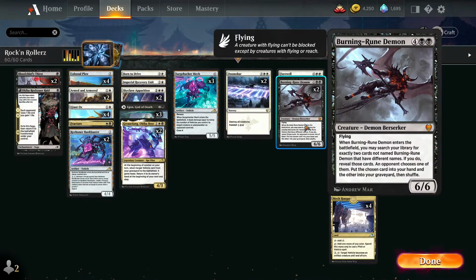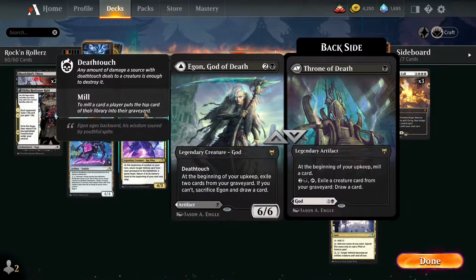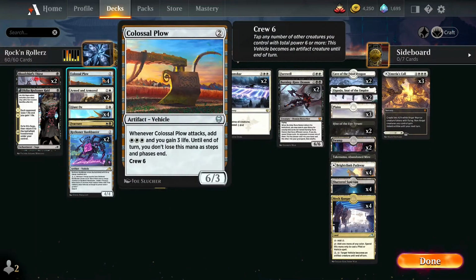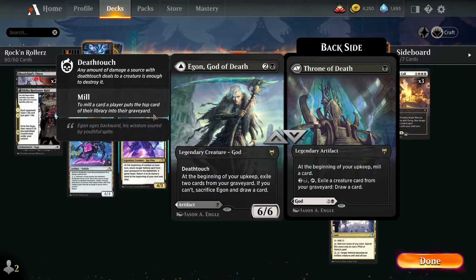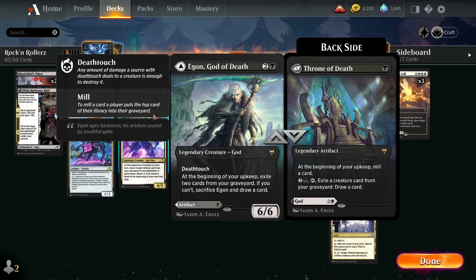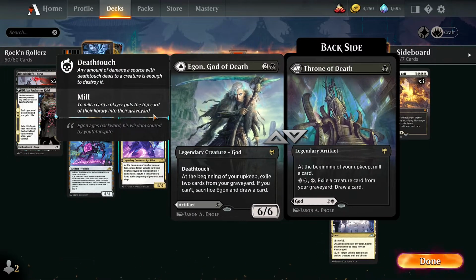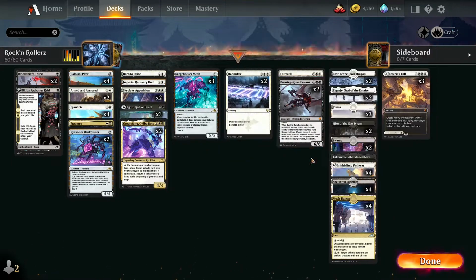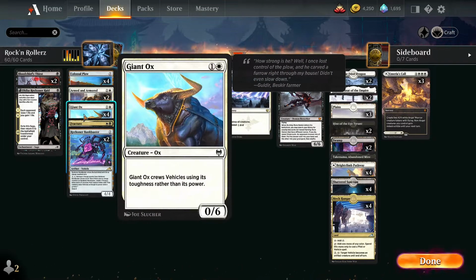Another combo that I like really much is Burning Rune Demon, and maybe you already see some small synergies here. We have Egon and we have Burning Rune Demon. They both have power and toughness 6, and 6 is a magic number for Colossal Plow. This is why I added these cards into my deck, because they can crew instantly most or all of my vehicles. Everything I have can be crewed, but these two, and of course our giant oaks can also crew them.